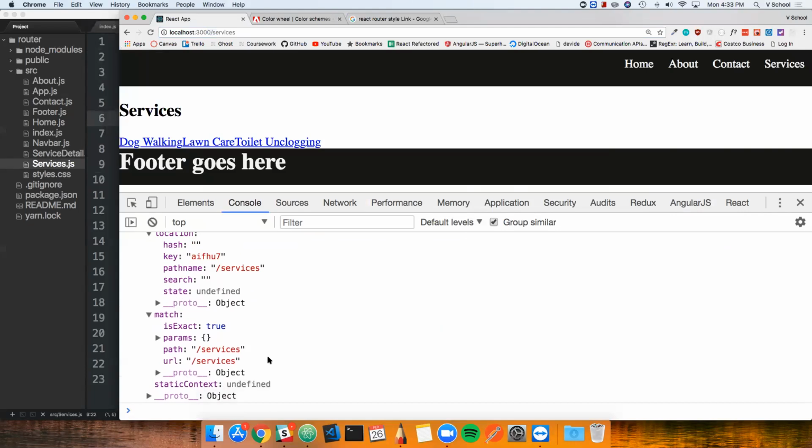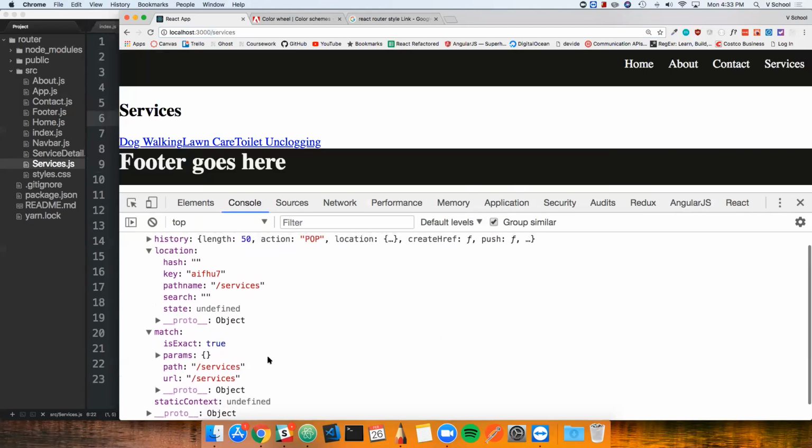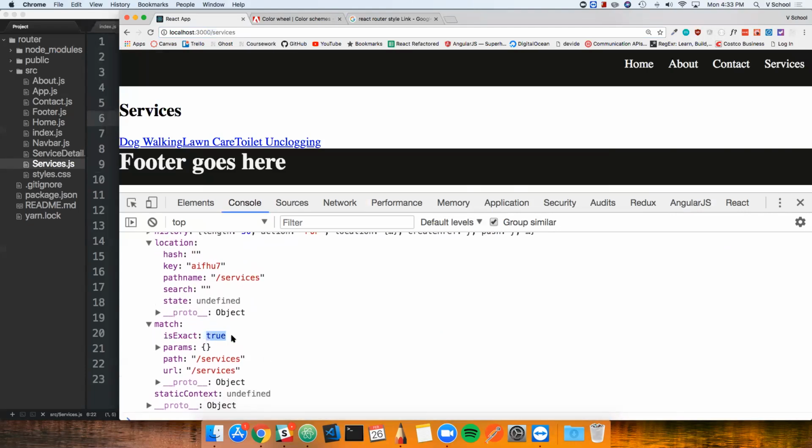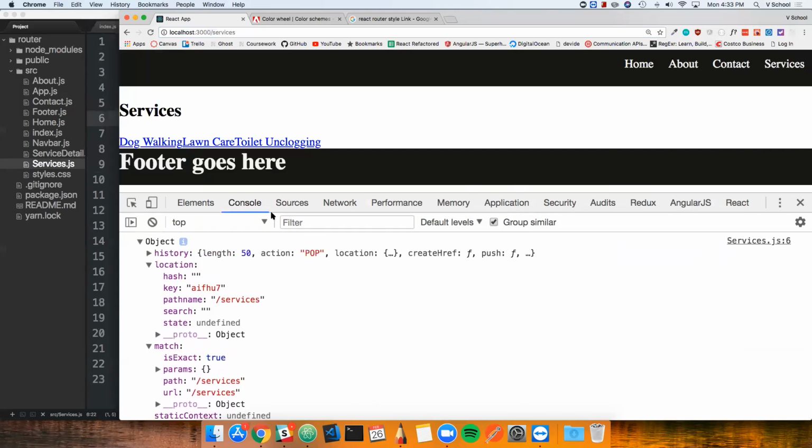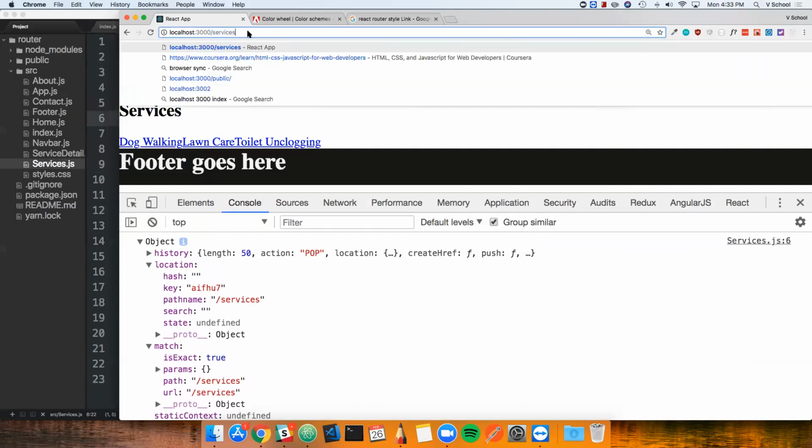It says isExact is true on one of those. Is that an exact path? I didn't set it up as an exact path, but what it's saying is that it does start with /services.